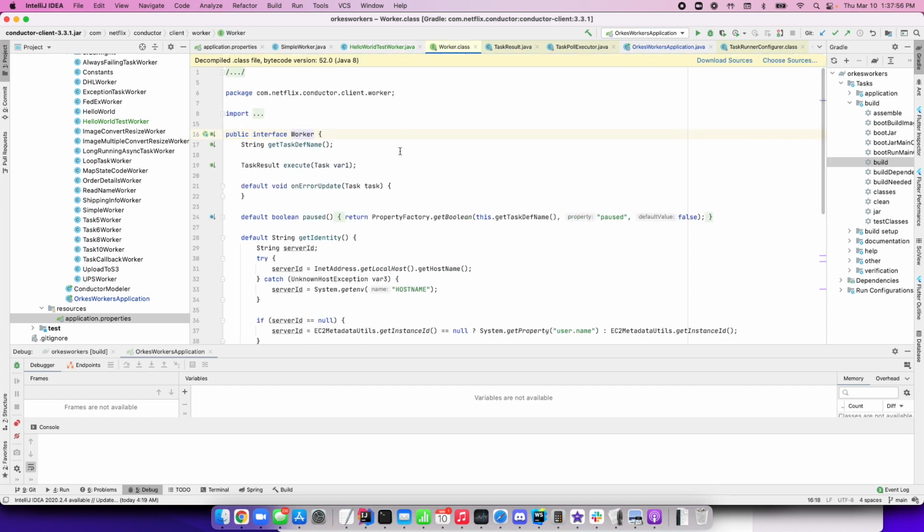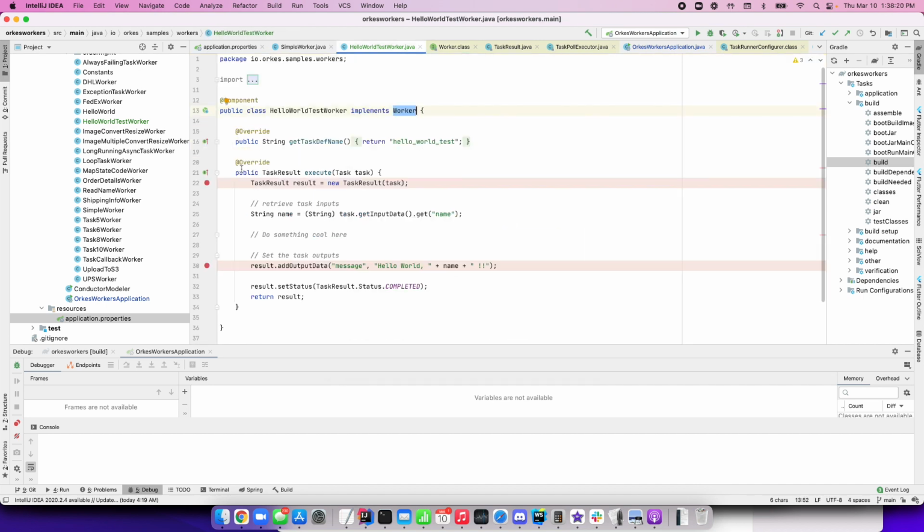So there are two main things that you have to look at. One is basically saying which task this worker is being implemented for, and you can define your task definition name over here, and then the actual logic of execution, right? And that goes into implementing an execute function right here.